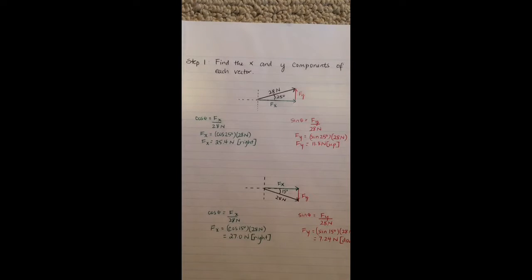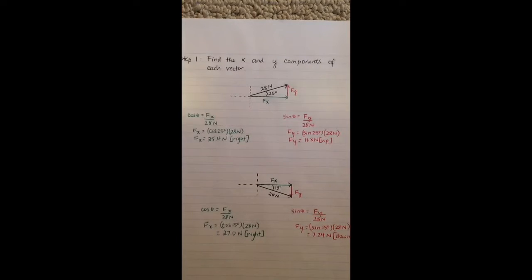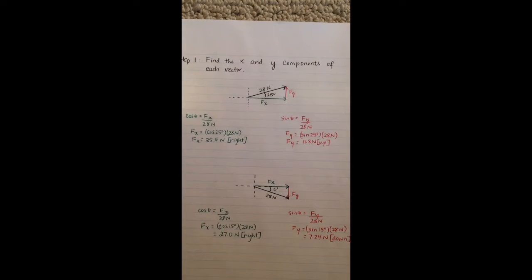Here you can see my calculations for the x and the y components. You can see that for the x components, I've used the cosine because the x components are the adjacent side of the triangles. For the y components, I've used the sine because the sine is the opposite side of those triangles. The other thing I would like to point out is after I have found the answers for the x and the y components, I've included the direction in the square bracket. So you can see I've written up or down or right beside them. That's important for our next step.